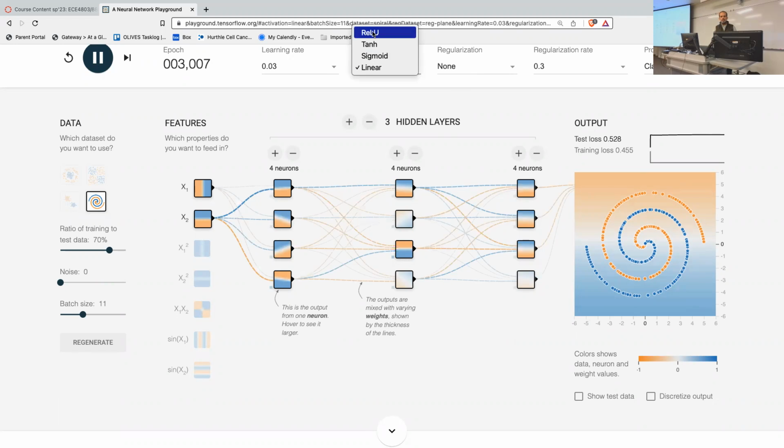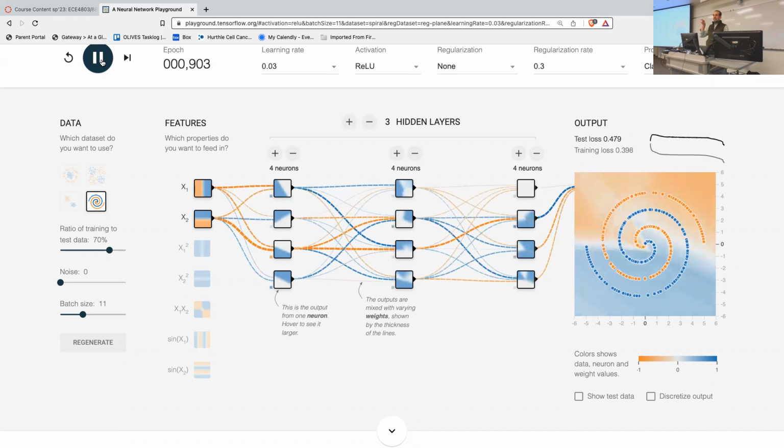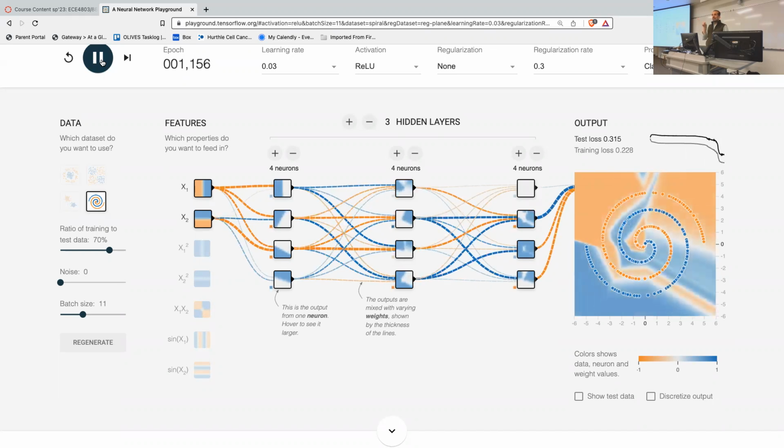Let's try it. Good work. Yeah, any of them, even any of them, there is nonlinearity in it, right? Because you cannot really describe the output in a linear fashion for the input.